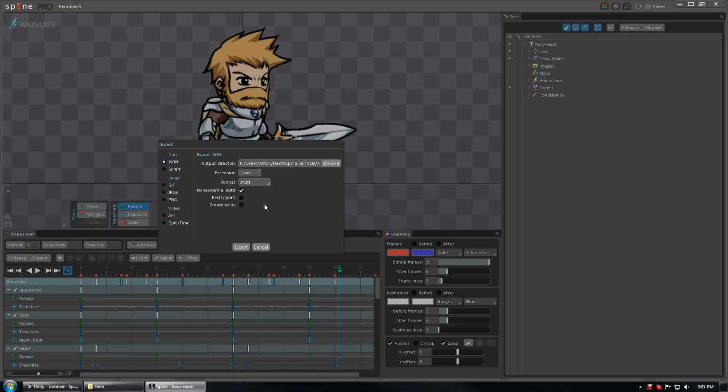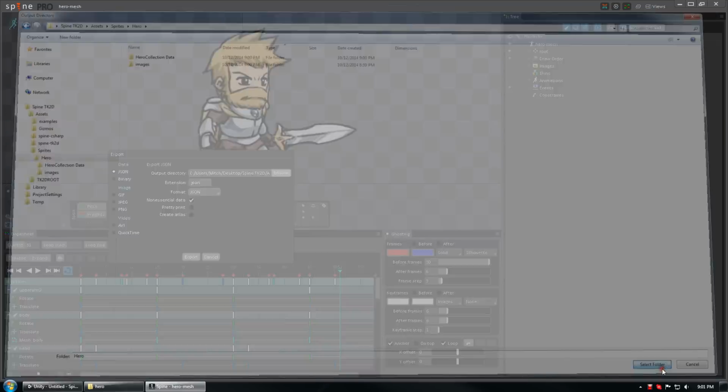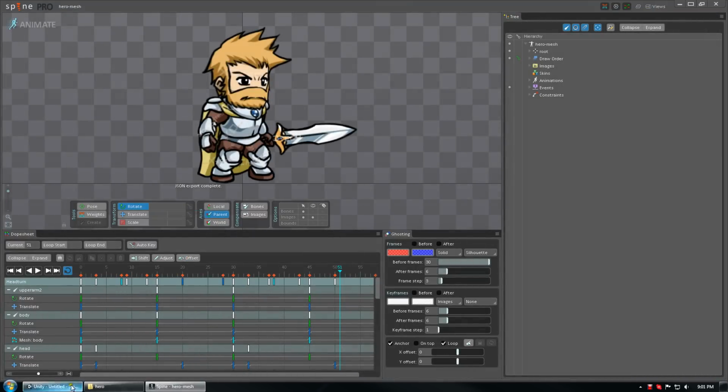We don't need the Atlas because the Atlasing is handled by TK2D. So I'm going to make sure Create Atlas is unchecked, and then I'm going to browse my way into my Unity project from Unity project assets, sprites, hero. And this is where we're going to dump the JSON file. And hit export. So that's going to do its thing.